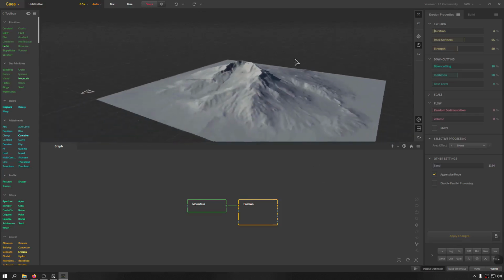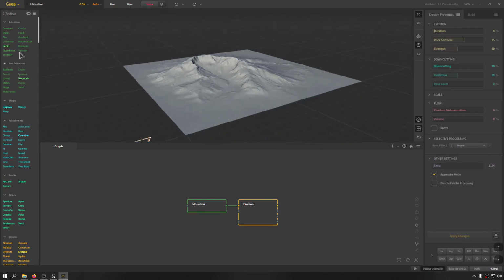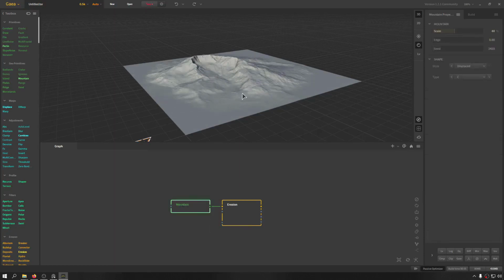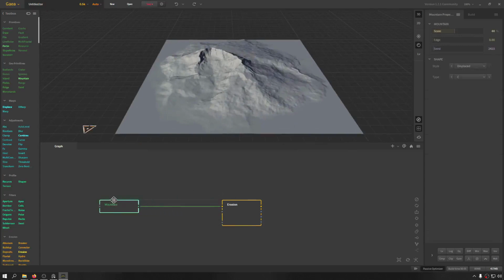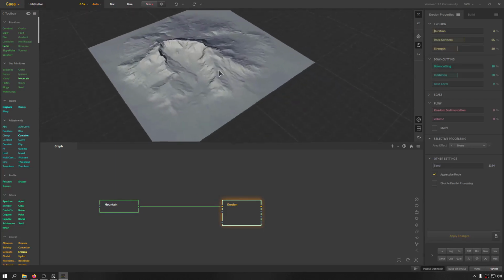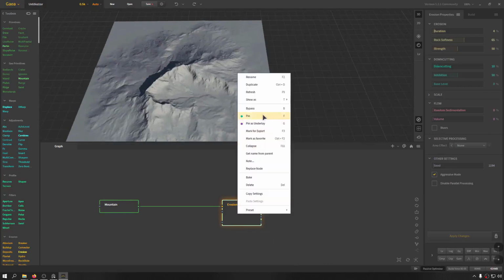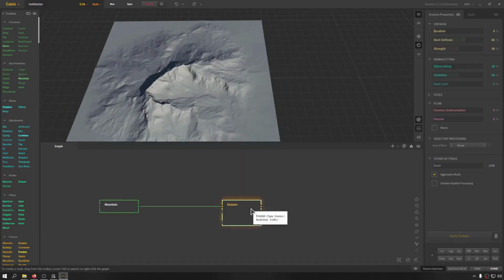And this software is node-based, just like Substance Designer and the Unreal Engine material system. It's based on nodes, and you drag something from here and start to manipulate and do changes, and you will see the result as you go. So to view any node, you click on it and you see the effect of that node happening there. And this is our primitive mountain, and this is after the erosion has happened. But if you want to lock on a specific node, for example, on erosion, you right click on it and hit pin, and the shortcut is F. So select it and hit F, and now you're only visiting the result of the erosion.